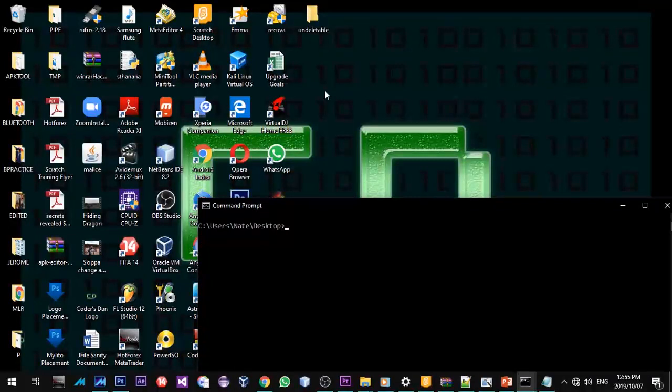In order to do that, we're gonna type the CACLS command again, and then type undeletable, the file name, and this time you use /G and the user. In this case, I'm gonna say everyone, and then after that you type a colon and then F. F is for full access.